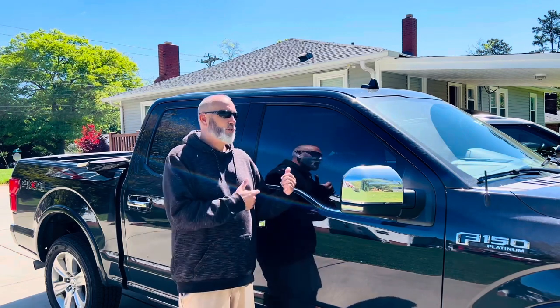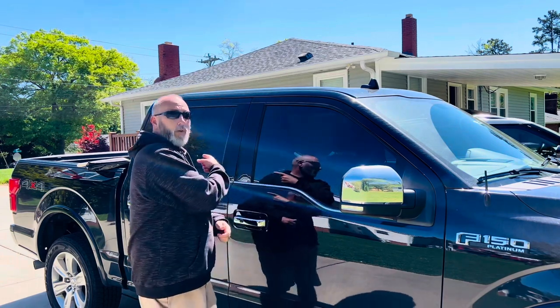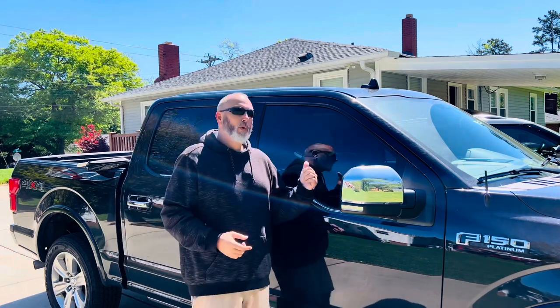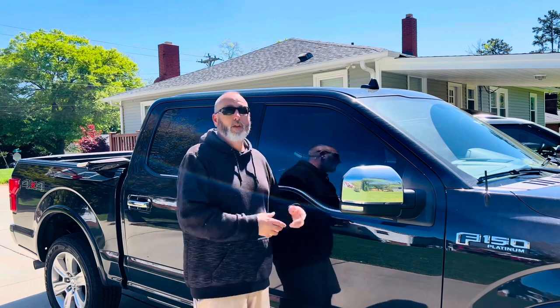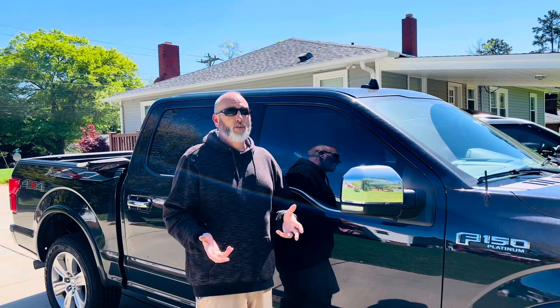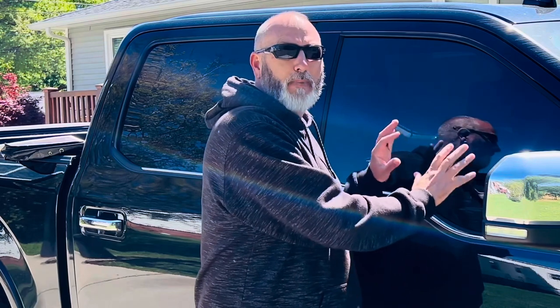So on these trucks, all we do is usually tint the side windows to match the rear. And doing that calls for a 20%. So in North Carolina, 20% on the side windows is technically illegal. So you guys will have to use your own judgment on that. And they do also make different types of window tint. I'll tell you about. So this is your basic window tint. And two side windows tinted usually runs you about $80 here in North Carolina, minus tax. So you definitely want to get those tinted.